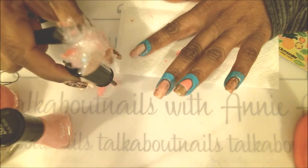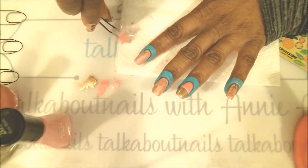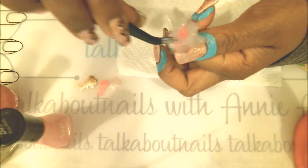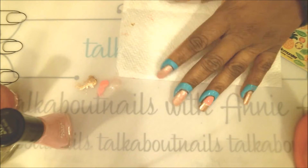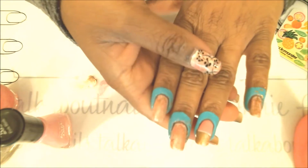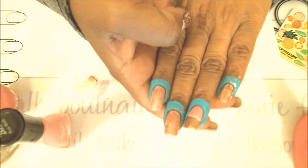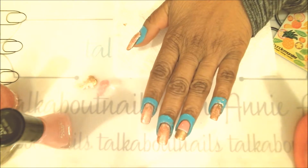Need just a little bit more. That's good. So if you could see, there it is. It almost looks like a tricolor marble. And the next thing we will do is get stamping. So let me grab my stamping tools and I'll be right back.